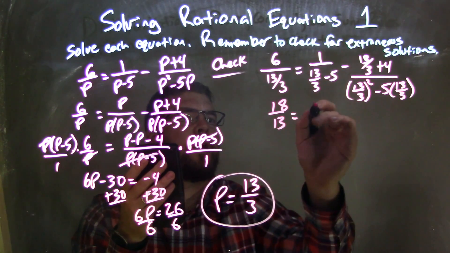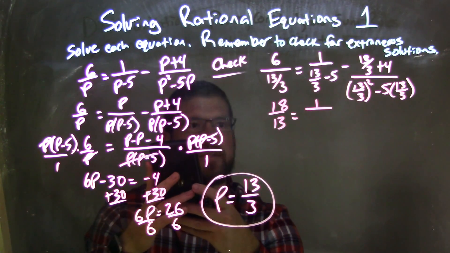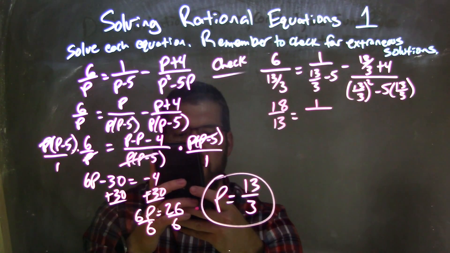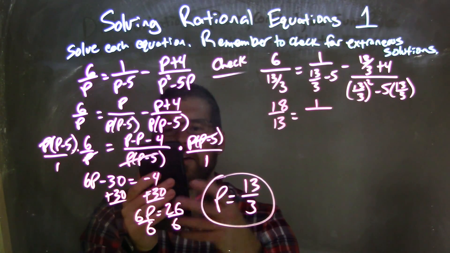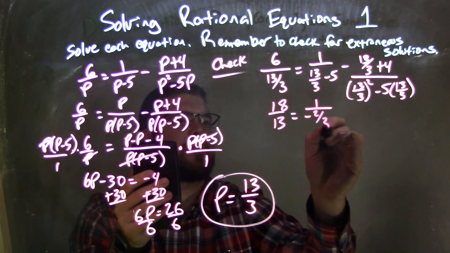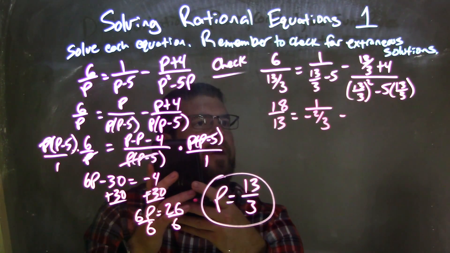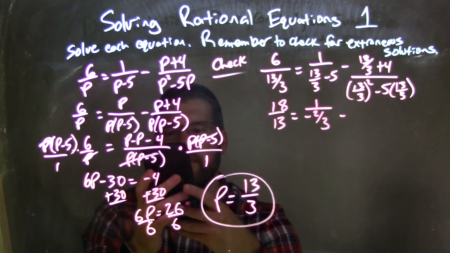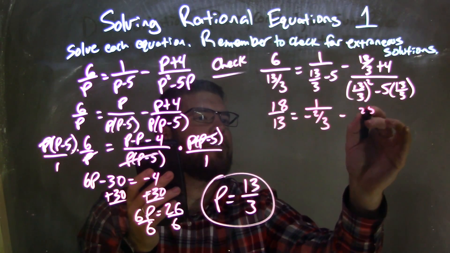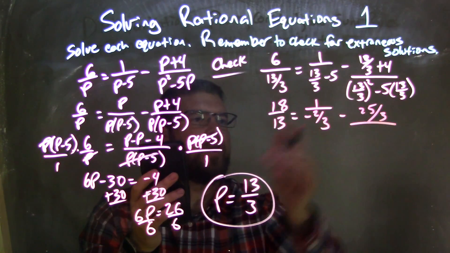This one here, that 1 over, I'm going to simplify the denominator: 13 divided by 3 minus 5, and our fraction here is a negative 2 thirds. Minus 13 over 3, the numerator there, plus 4 is a fraction of 25 thirds, the numerator.